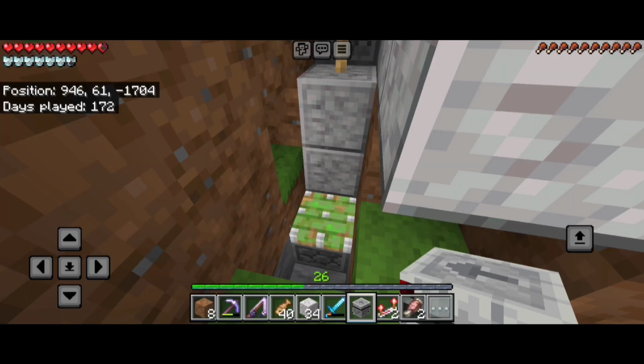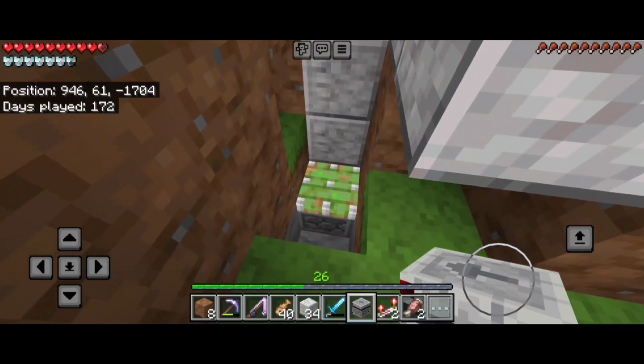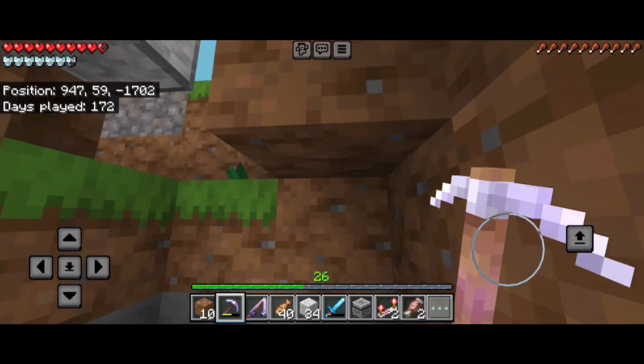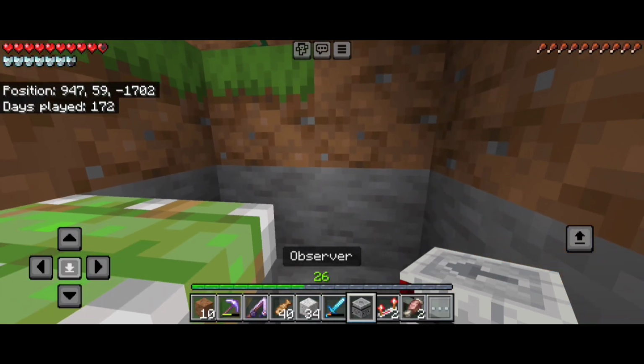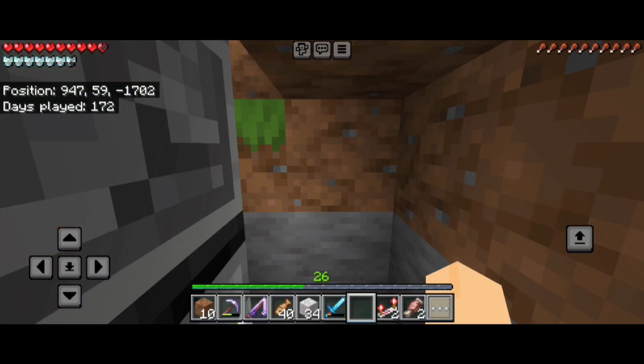There we go. And the trick to the observer that I like to do anyway is just kind of get around the side of the block. Now if I'm standing right next to the block and I'm looking that way, but I can still see the block, I crouch, move over, face forward, and if you tap the side of the sticky piston, you place the observer.